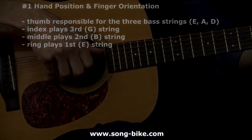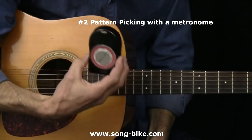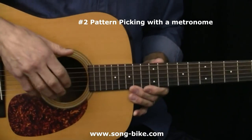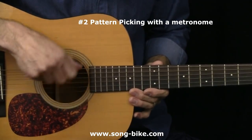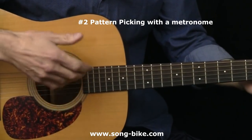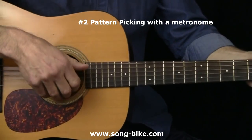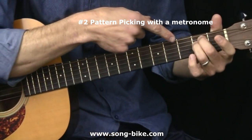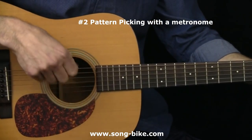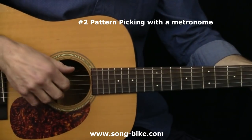Okay, let's move on. My next tip involves pattern picking with a metronome or a metronome app on your phone. Pattern picking is how most of us learn finger picking. You take a repetitive pattern with one hand, you change chords with the other hand, and it sounds great. And some of the most famous finger picking songs use pattern picking. So what we're going to talk about now involves a simple E minor chord, a simple 4-stroke pattern with my right hand, and I'm going to have my metronome set at 108 beats per minute.